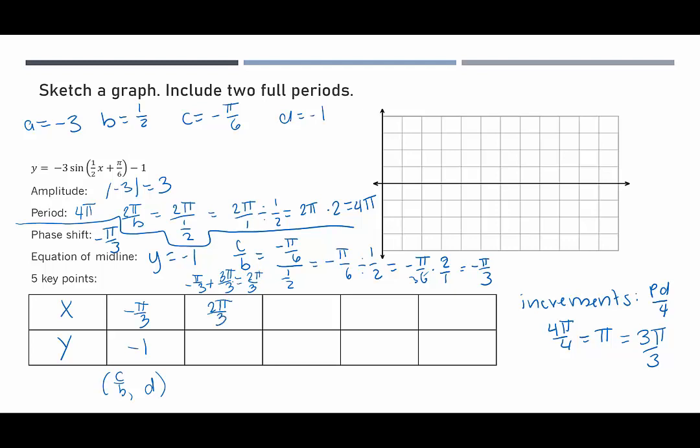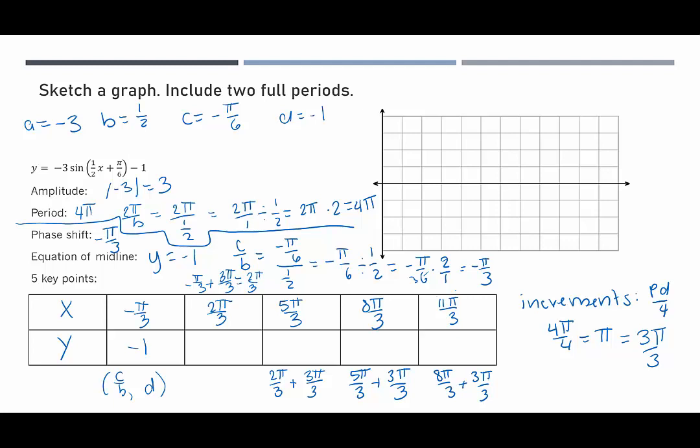To figure out the next x coordinate, I'm going to work down here now. We have 2π/3, and we want to add to that the increment of pi, but again, because we want that common denominator, pi is the same as 3π/3, so I'm just going to keep using that. 2π plus 3π is 5π/3. Okay, now we have 5π/3. We're going to add to that pi, but really we're going to think of it as 3π/3, and this will be 8π/3. And lastly, we're going to take 8π/3 and add pi to it, which is 3π/3. That gives us 11π/3. And so those are the 5 x coordinates of our key points.